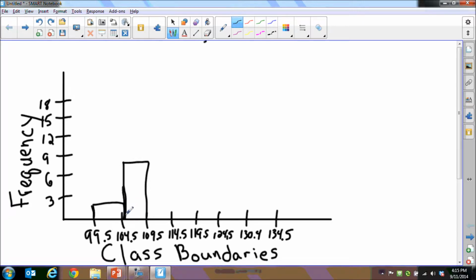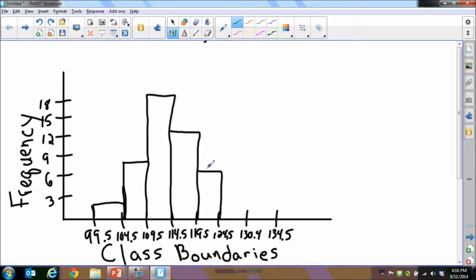That's because there's no separation here. My next one is 18, so that one's all the way up. Next up, 13. All right there. Next up is 7. All right there. And the last two are 1. Okay. That's definitely higher than this, so I'm okay. Since this was 2, this is 1. Should be good to go.